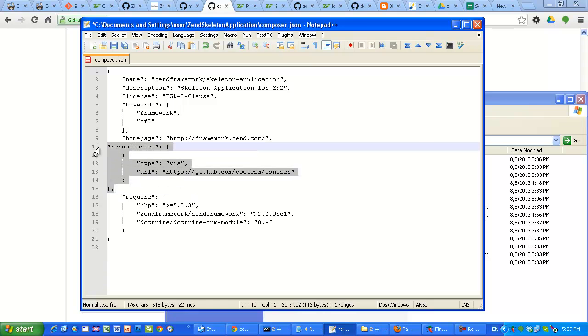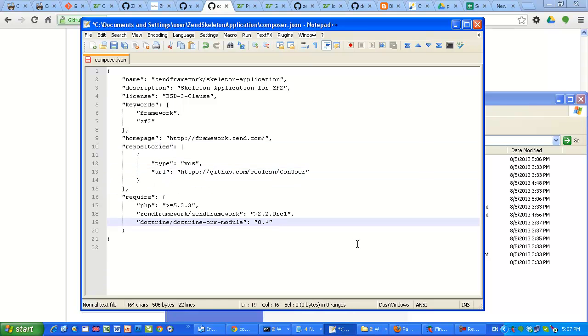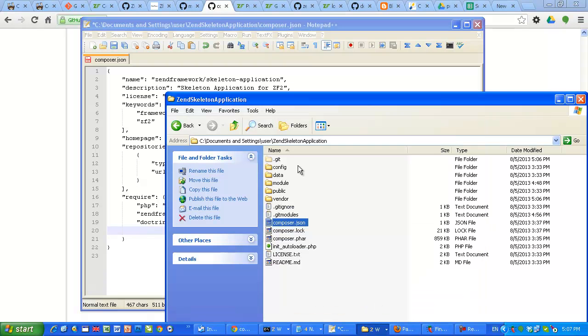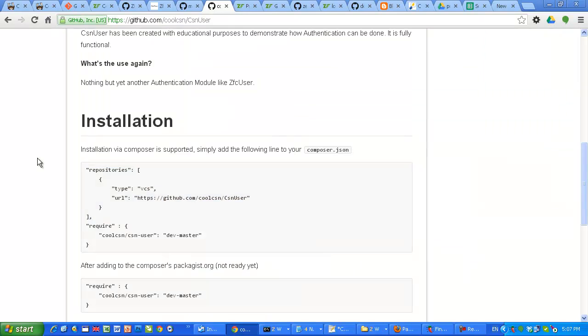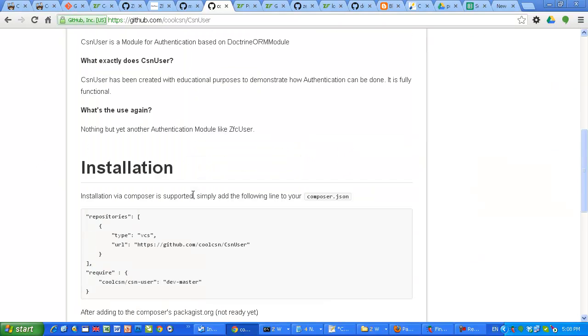And let's require right now from Composer to install our project, which is called, as you can guess, cool CSN user.